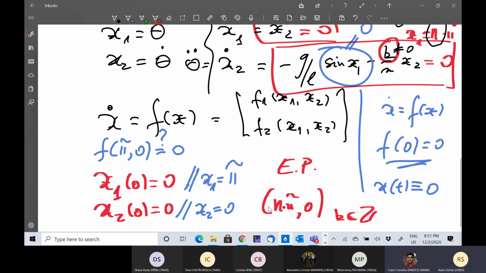So when n is even, you will have stability. It's the downwards position. And when n is odd, you will have non-stability. You will have one eigenvalue with positive real part. While when n is 0, 2, 4, etc., you will have eigenvalues which are stable. Okay, I think that would be all.